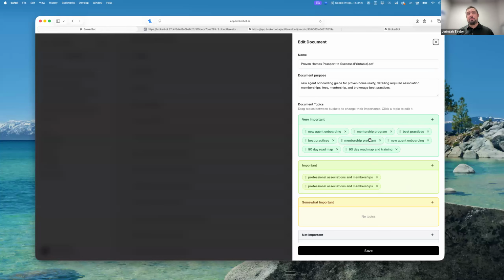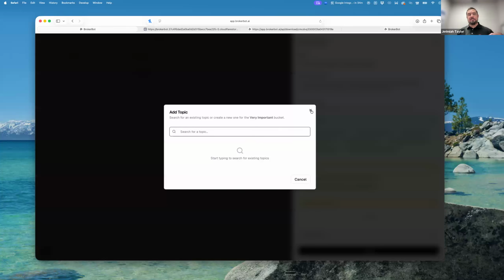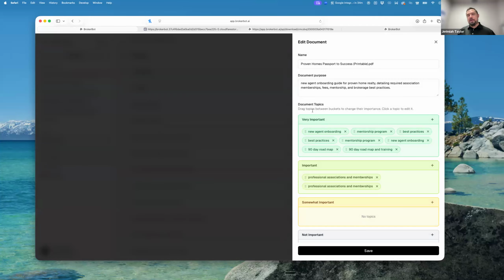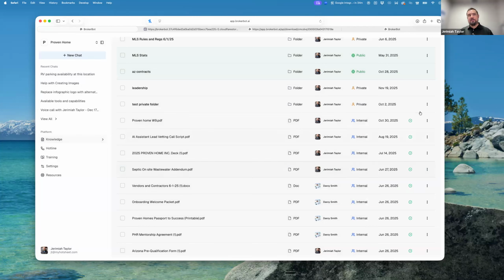You'll probably never open this screen, but the team has now given you the ability to come in and add topics and say, hey, this is an important thing for onboarding, this is an important thing for offboarding, whatever. You can curate this, but we're doing it fully hands-free for you.